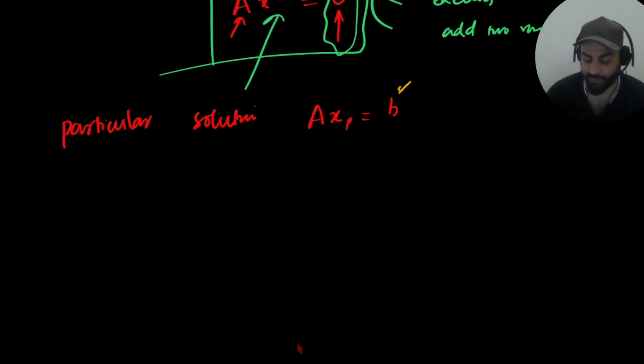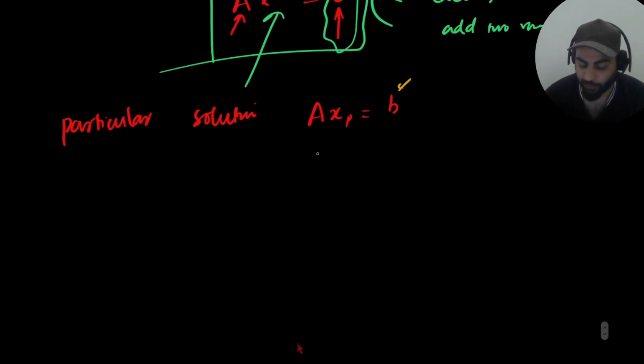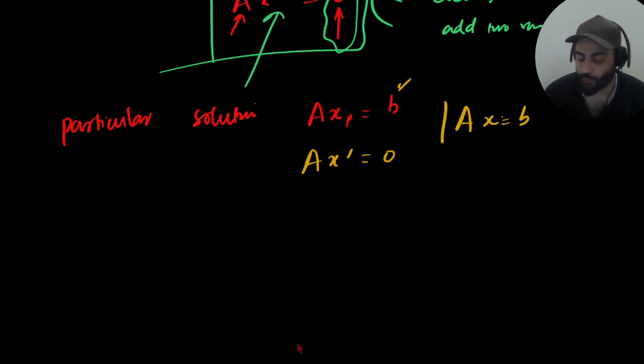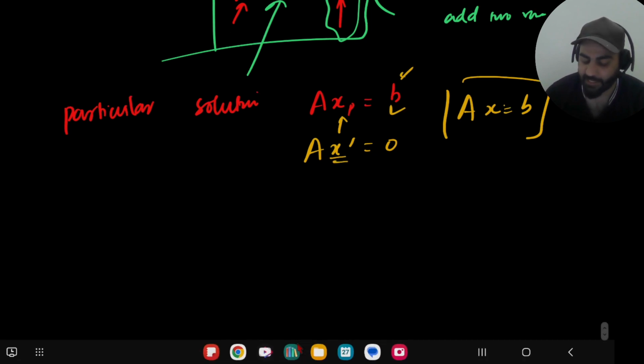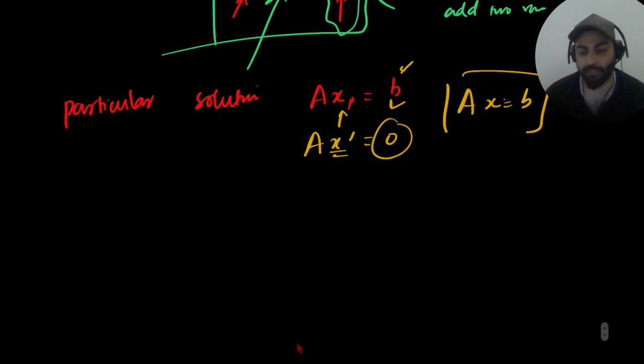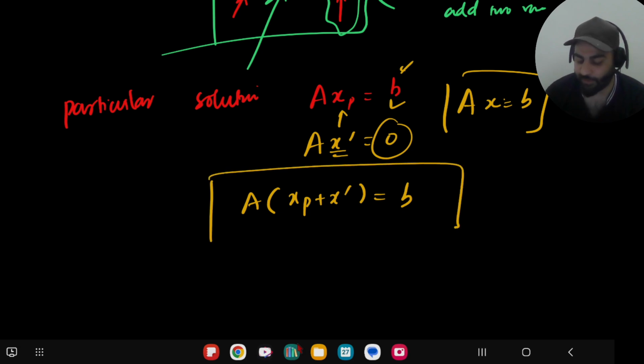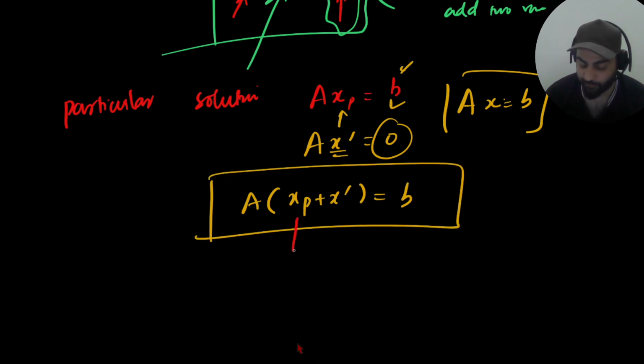The complete solution basically will be, if we have the solution to A, let's suppose some x dash, it takes the solution to 0. In order to find the complete solution to this equation, Ax equal to B, we'll take some vector xp which will take it to B, and we'll take this x dash which will take it to 0. By combination of these, we'll get A multiplied by xp plus x dash equal to B, and this will give me the complete solution. I basically want to find these two, xp and x dash.